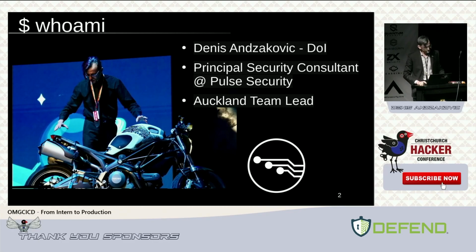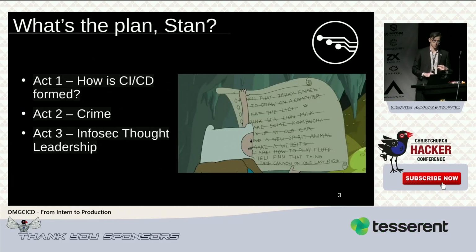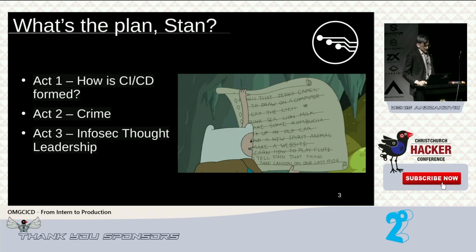and naturally, this talk is going to be about breaking into computers. Now, we have a lot of content to get through in a reasonably short time frame, so we're going to break it down into 3 acts. We're going to start off with what CI/CD does, how it works from a high level. Then we're going to talk about doing some hacking, and we will wrap it up with some good old-fashioned InfoSec thought leader bullshit.